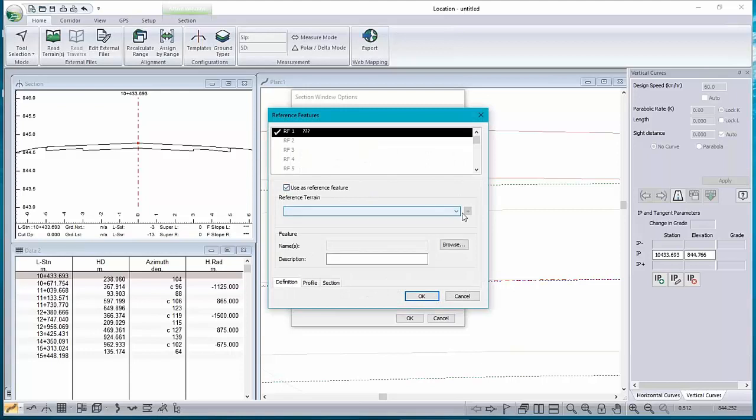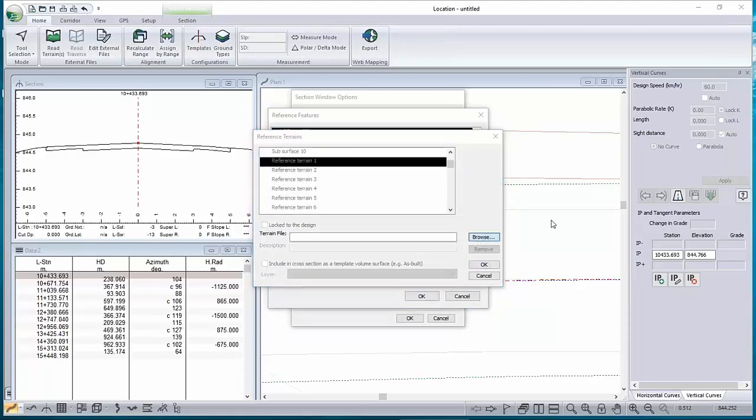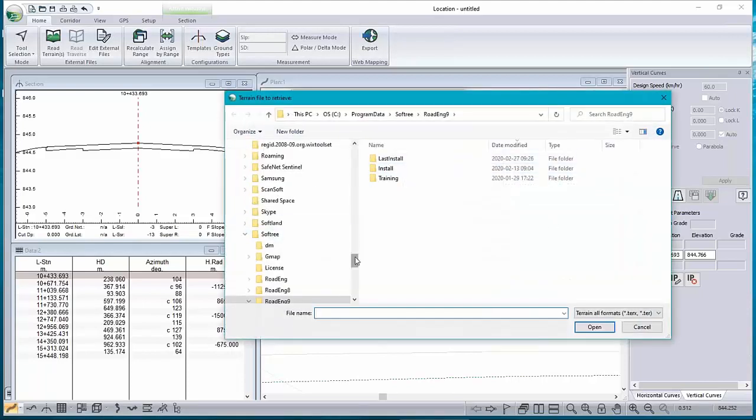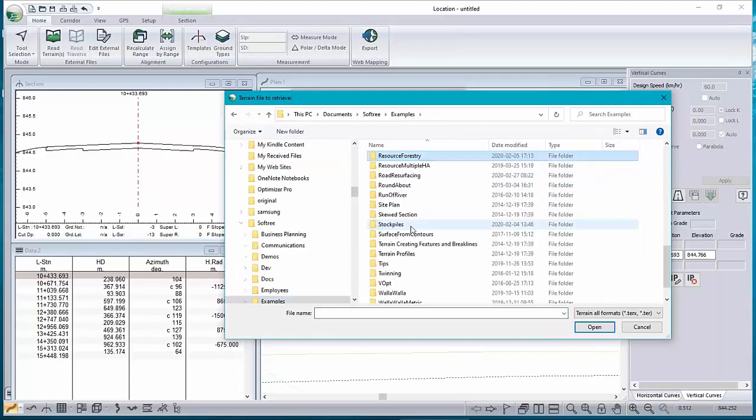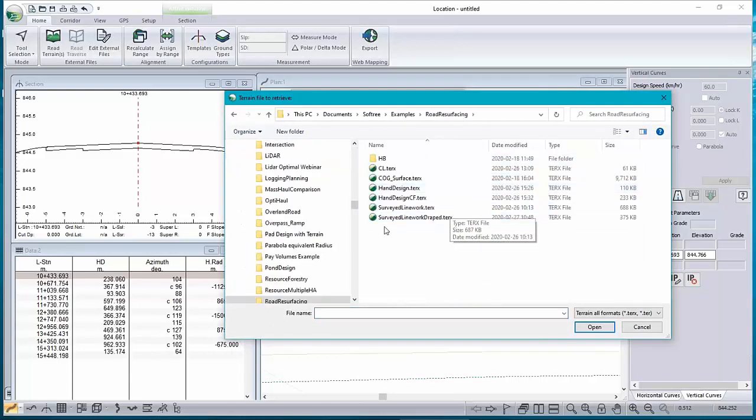Okay, so I need a new reference feature. I'm going to get it from my surveyed line work.